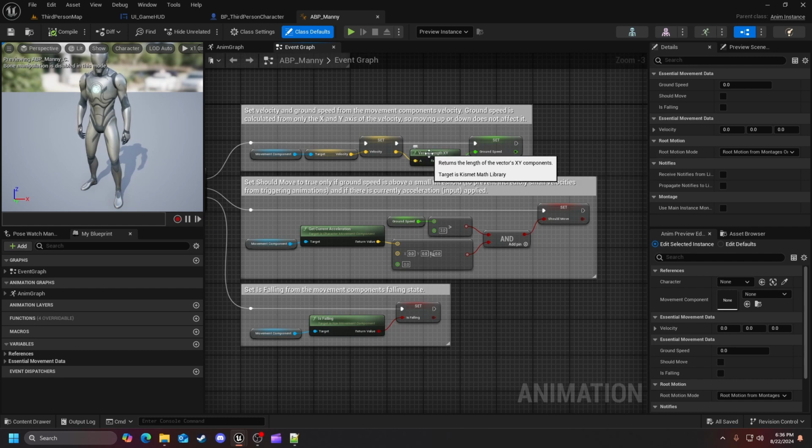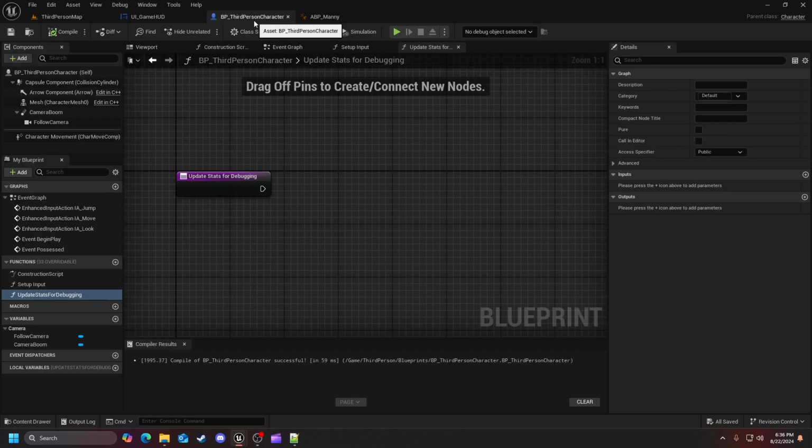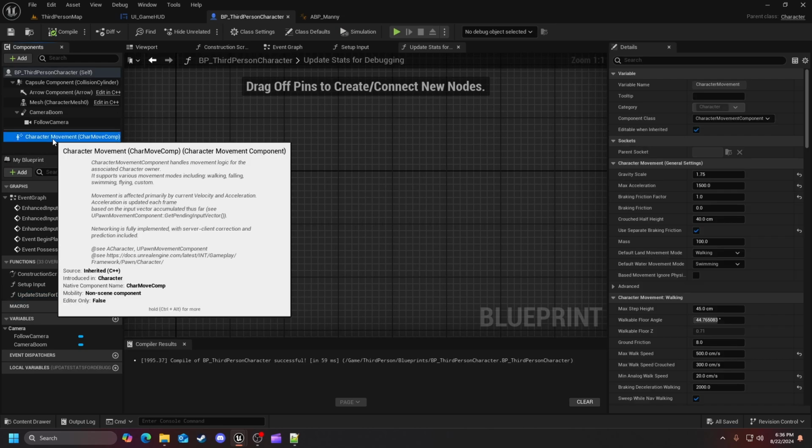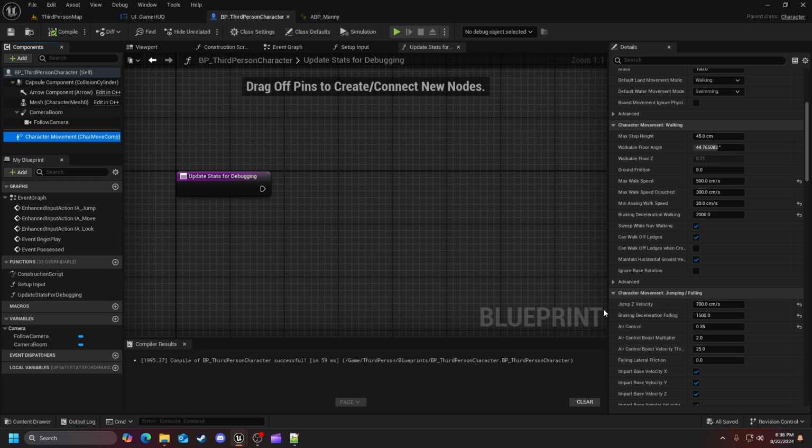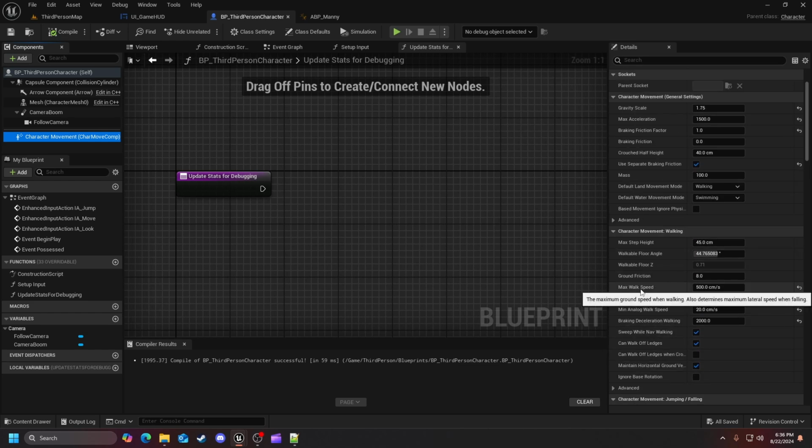So if we go back into the third person character and go to the character movement, you will see, where is the walk? Right here. The max walk speed is 500 centimeters per second in Unreal Engine.